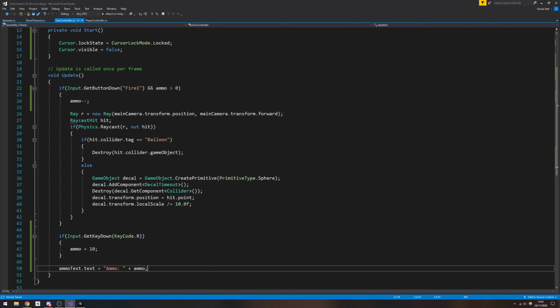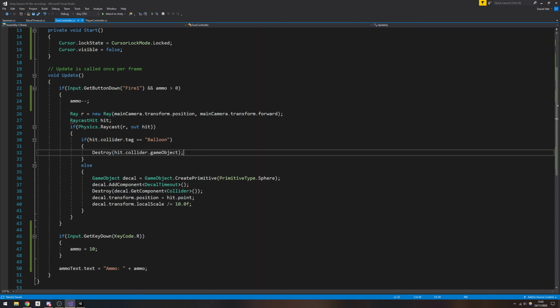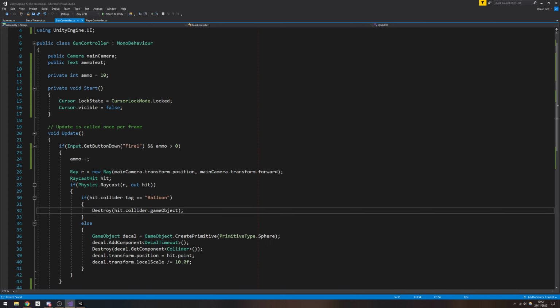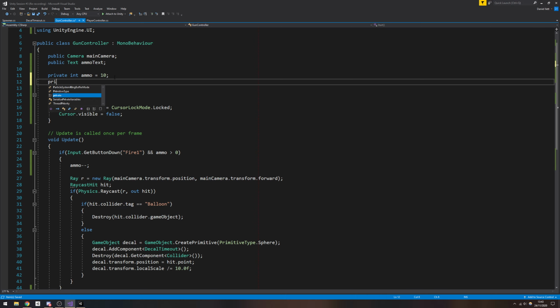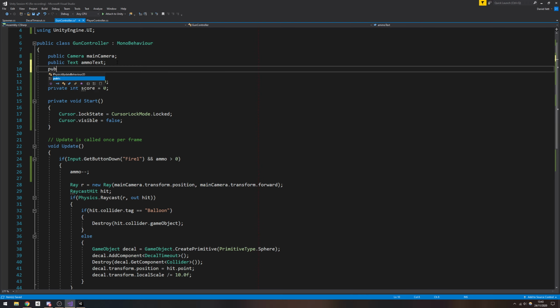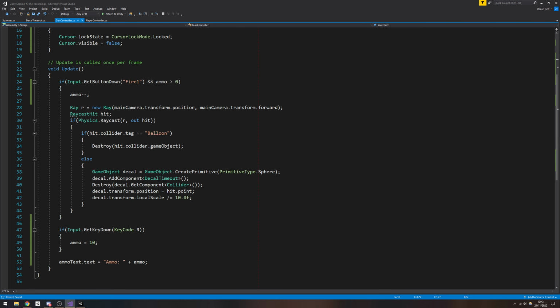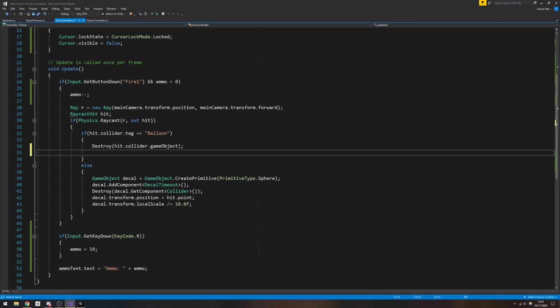And we're going to do something similar with the score. So when we hit the balloon, we will increment the score. So we're going to say private int score equals 0 by default. We start with nothing, and we need a reference to the text object for the score. So scoreText, and we are going to increment the score.